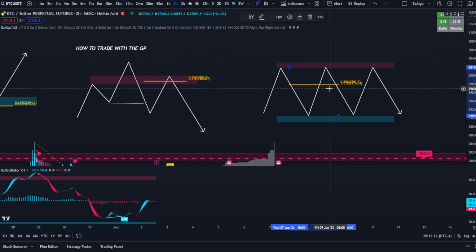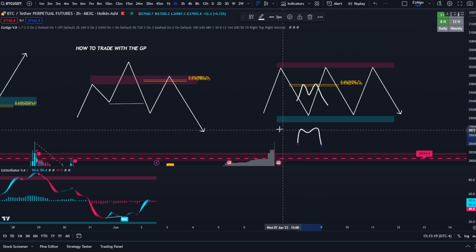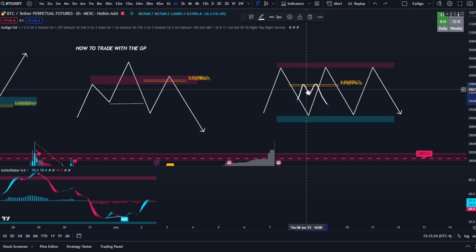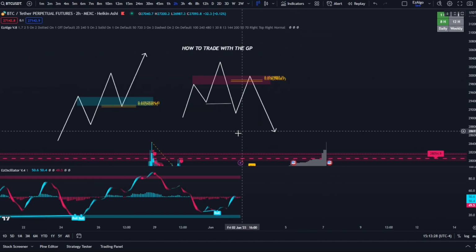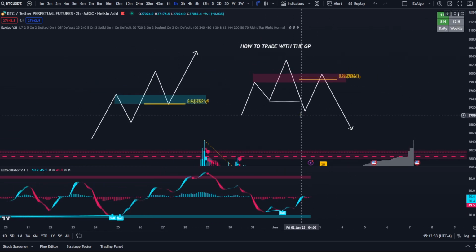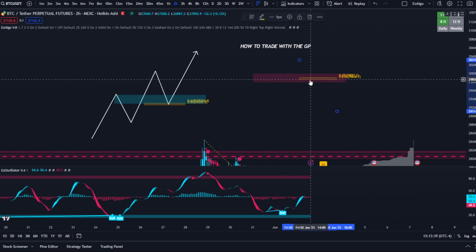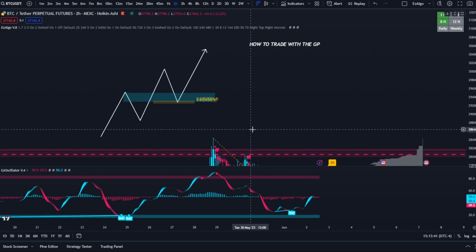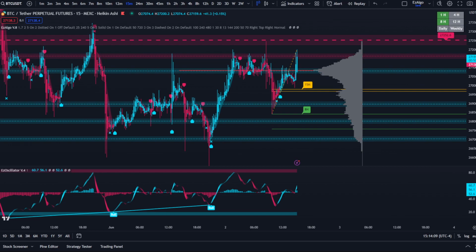Maybe go down to a lower time frame for entry, look for some sort of double top or bearish divergence for a short position on the oscillator. But just keep in mind, when price is ranging, there are better ways to trade than using the golden pocket. But definitely in an uptrending market or when market structure is shifting, use the golden pocket. All right, these levels are highly respected, and this is something I do in my daily trading. Most of the setups that I post in the pro Discord are using the golden pocket because it just adds so much more confluence.